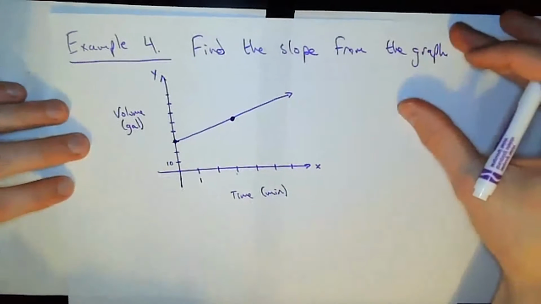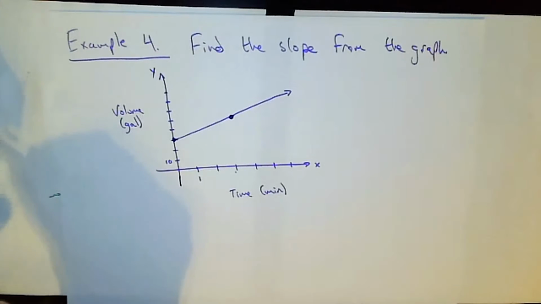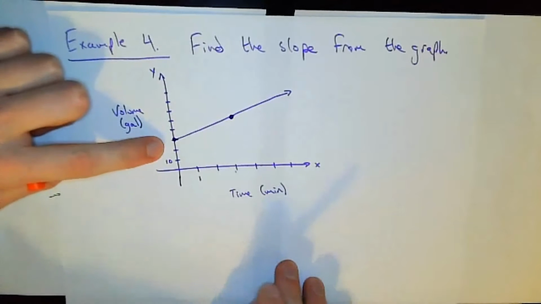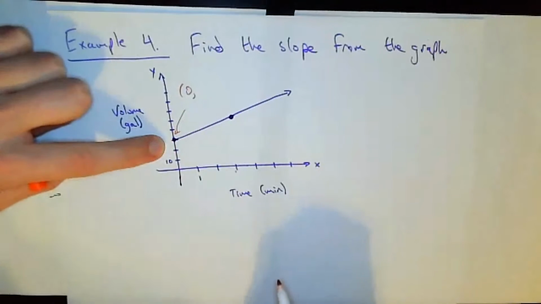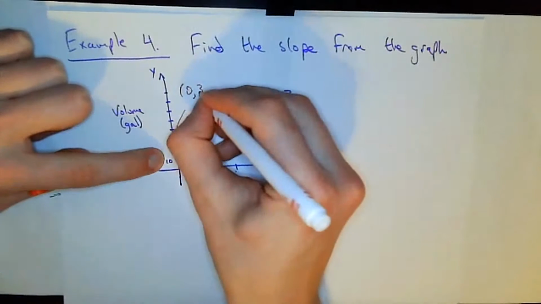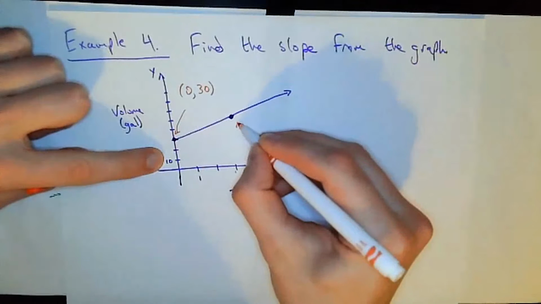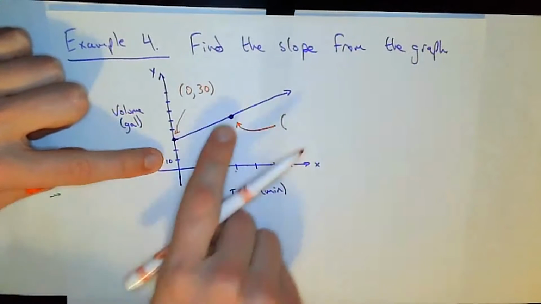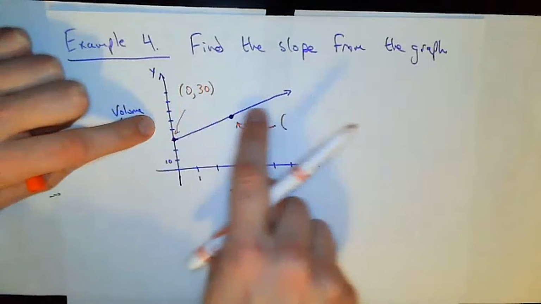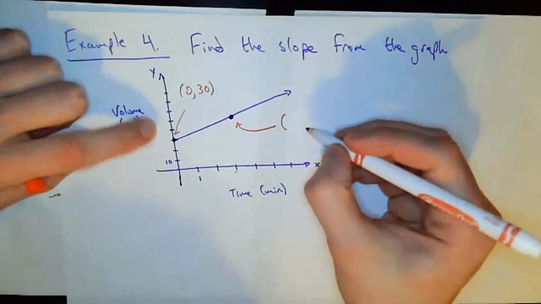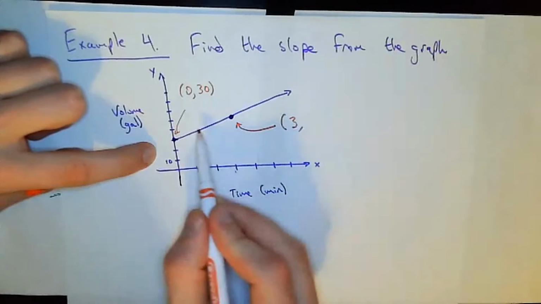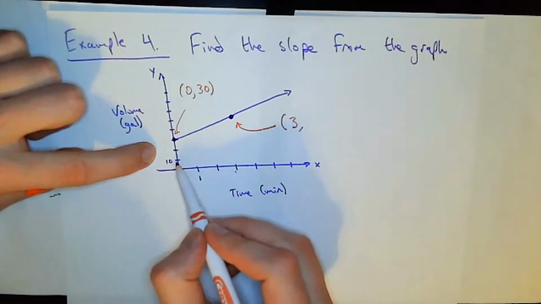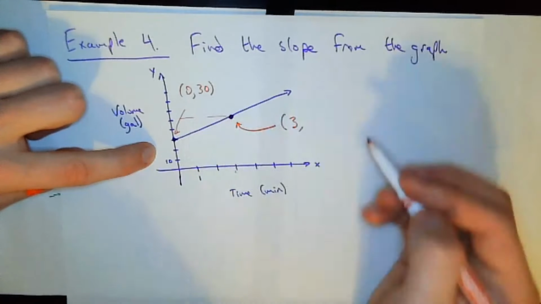Okay, so how do I find the slope? Well, I use the 2 points that I can see that my graph goes through. The first one, easiest to spot, is right here on the y-axis. That point is 0 for x, right, because it's on the y-axis, and 30 for the y value. And this point, maybe not so easy to note, but once you look at it, and on WebAssign there are grid lines, so you can see it goes through one of the grid lines. That's 3, right? 3, comma 50, 10, 20, 30, 40, 50.